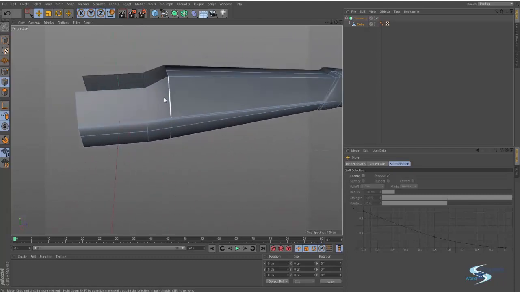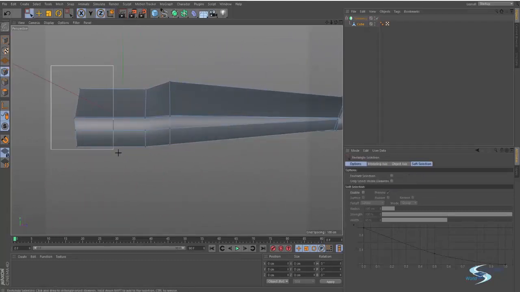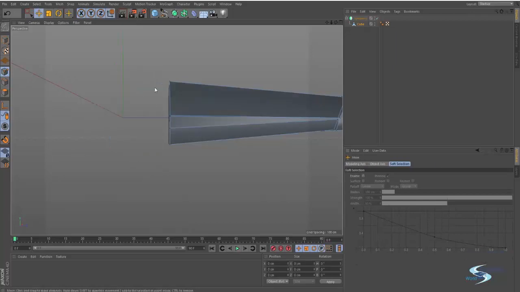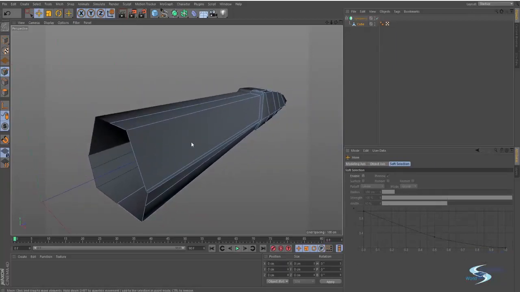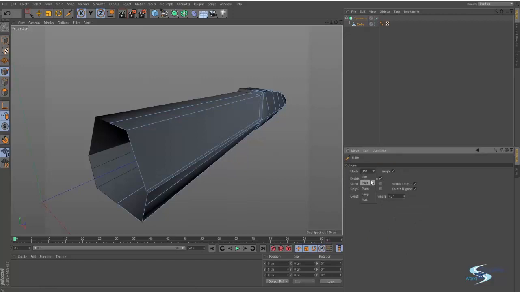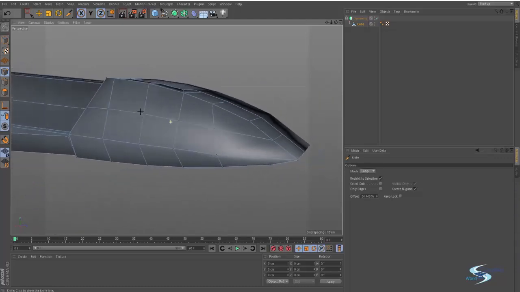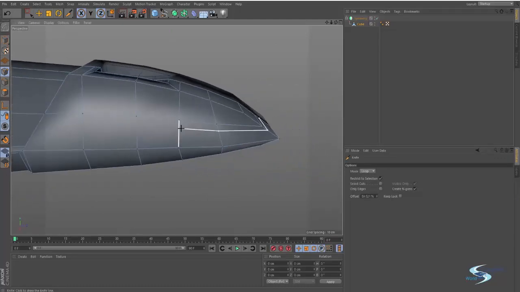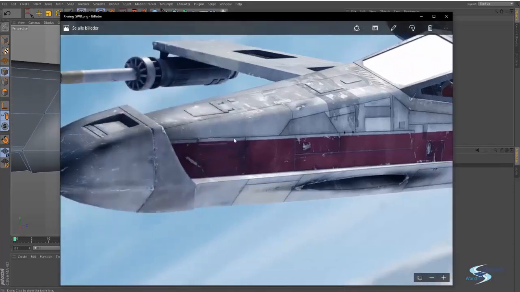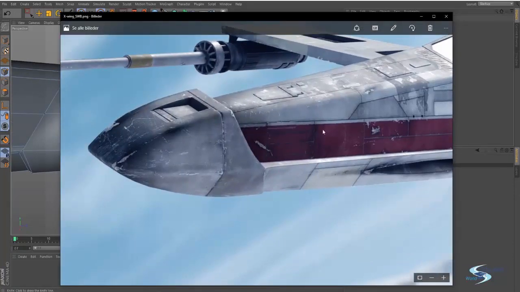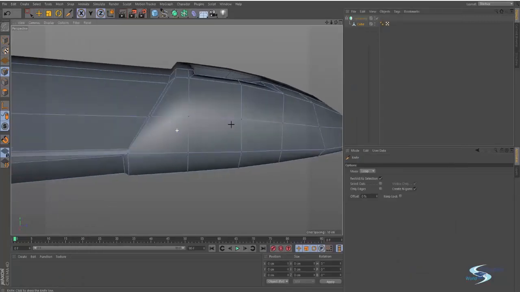But another way that this could be done would be by inserting another edge. Okay, use the loop and insert an edge somewhere around here. So in my opinion, this is the better way of doing it, because if we go here, you can see we need a little bit more curvature right here, and we can only do that by adding more points here.